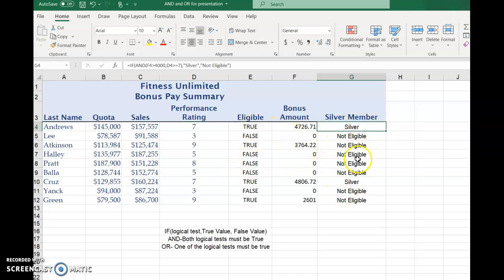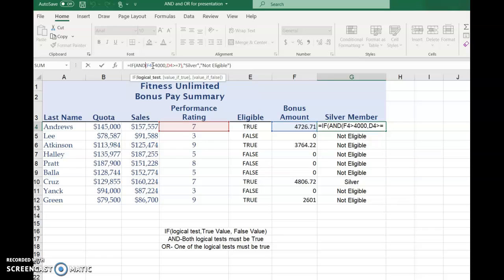Now, if we made one adjustment to this, instead of using the AND statement, let's substitute the OR function. So instead of IF AND, we now have IF OR. The OR is different because only one of the logical tests need to be true. So in this case, they either need to have a bonus of 4,000 and higher, or they just need to have a performance rating of 7 or higher.